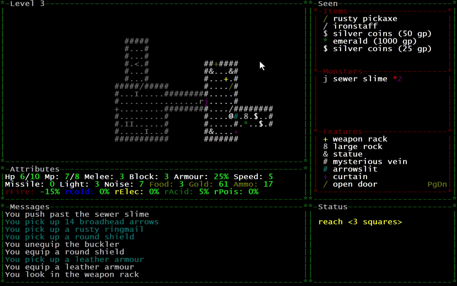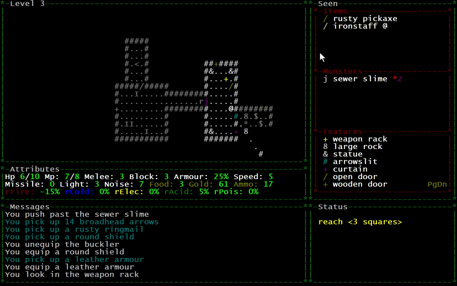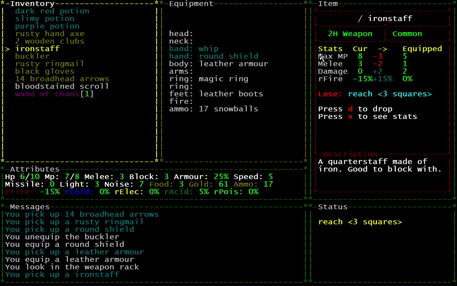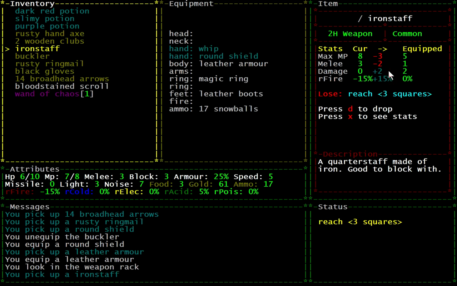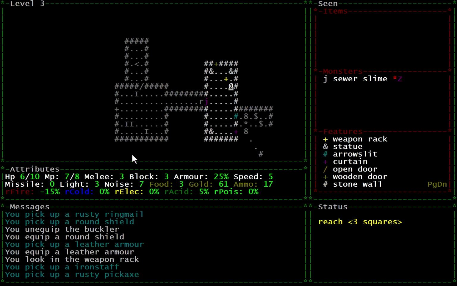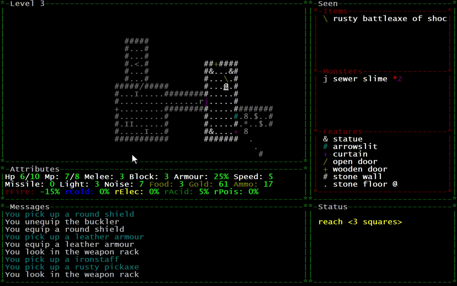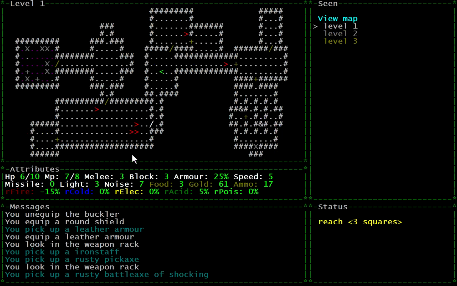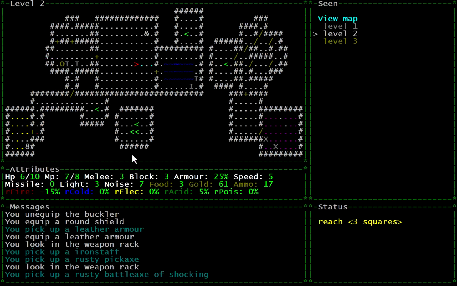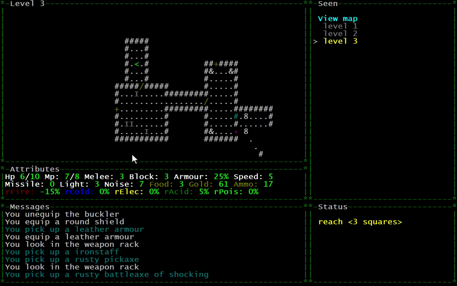So what's in the weapon rack? There was an iron staff. Iron staff brings down my melee. Iron staff isn't really good damage, so I can kill creatures, but now I can kill them with snowballs, so I want to equip rusty pickaxe. Yeah, and rusty battle axe of rock. Do you remember? I think we had some grindstone, no? We didn't find any grindstone yet.